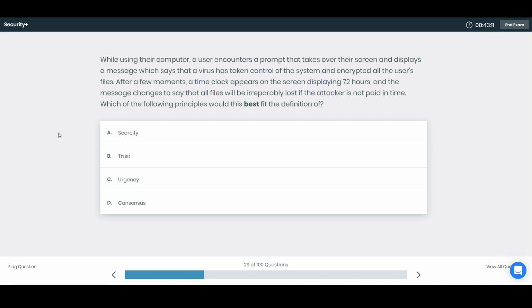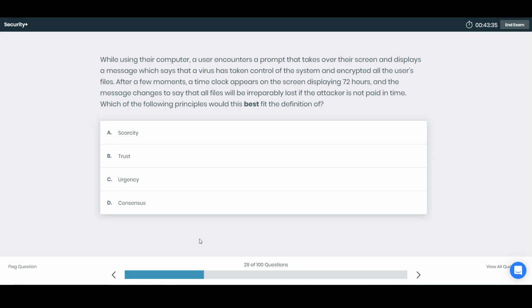Oh my gosh. A, C or D? I go for A, scarcity. Actually, for me, scarcity is like a news pulse, something like that. But this is not a news pulse. This is happening in your computer.